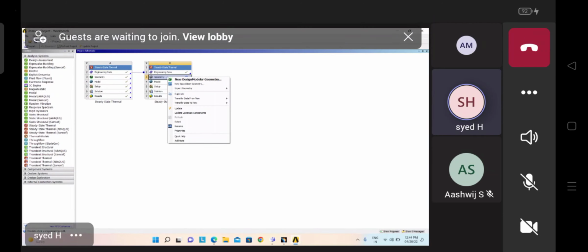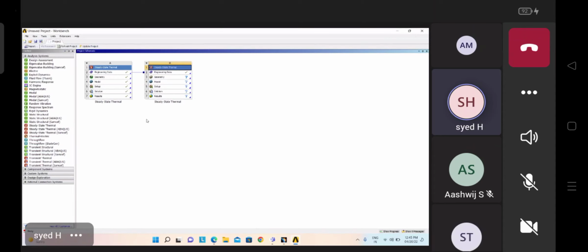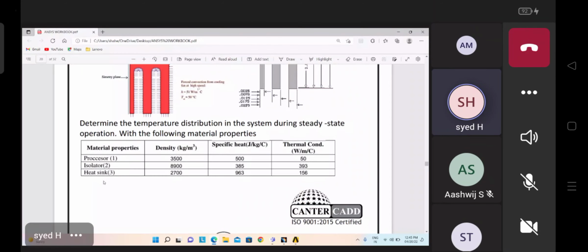Actually, we require the different materials, na? Wait a second. We require the different materials here, so I am not taking here. Here we have 3 different materials: processor, isolator, heat sink.